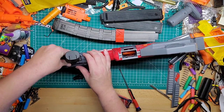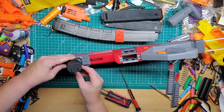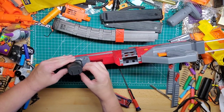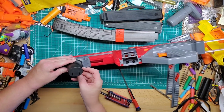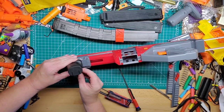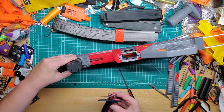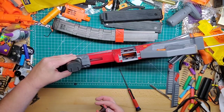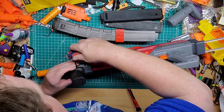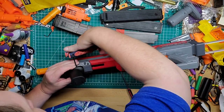Line that up with the Picatinny rail here, like so. Put the piece back on there, like so. Wait, it's up there. There we go. That looks a little better. The nuts back in there. I'm gonna do one at a time, just because once you get one, the other one should be very easy to put in afterwards.